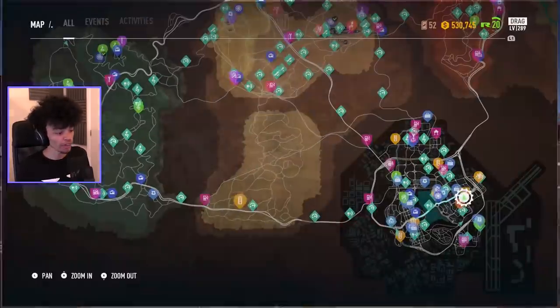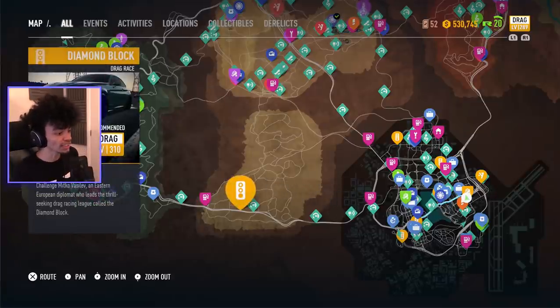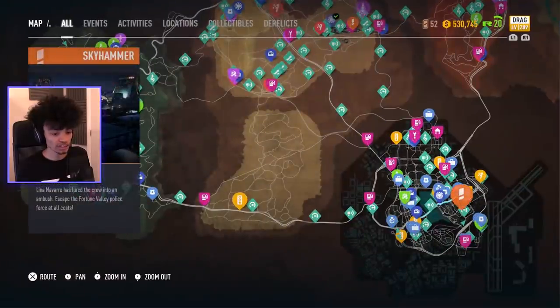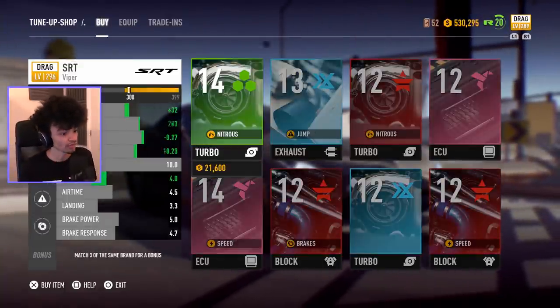Why the Viper? Because we already have a Corvette. It makes sense to kind of balance it out a little bit. So what have we got to do? We've got to get to 310. We have 289, so not too far off. So I think the first thing we need to do is performance upgrade. Remember, don't buy upgrades. It's silly. It's very, very silly.